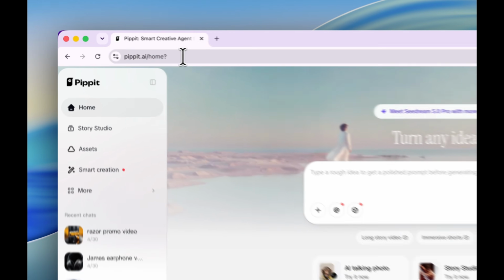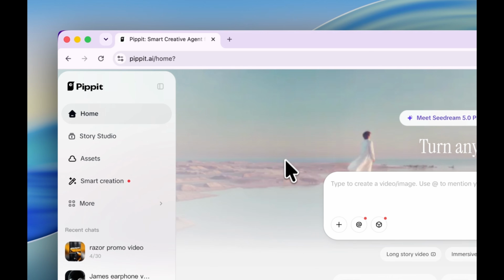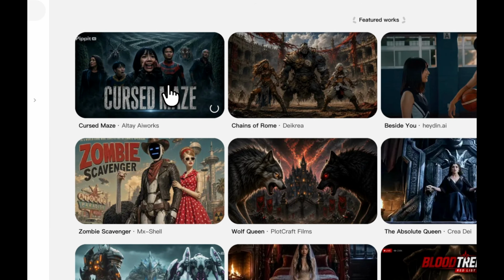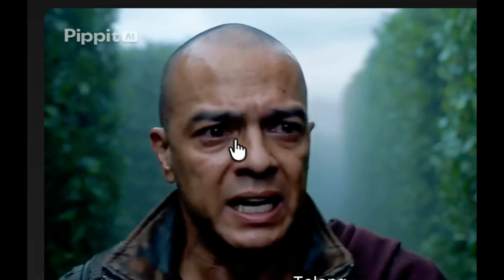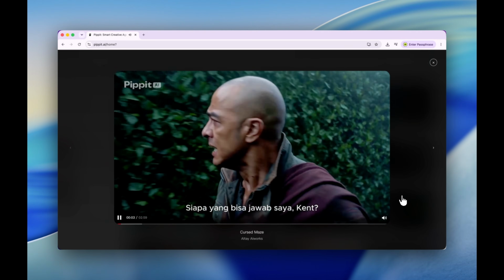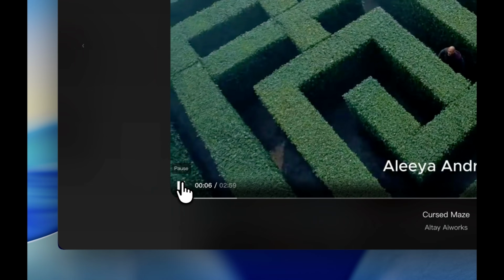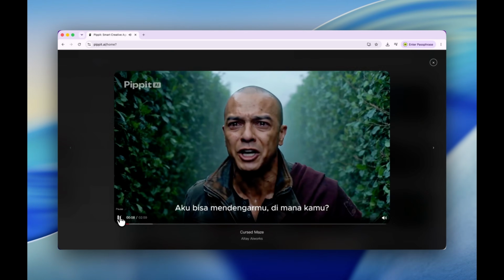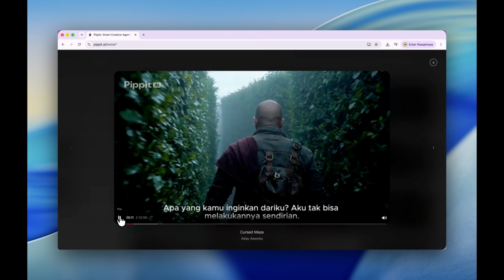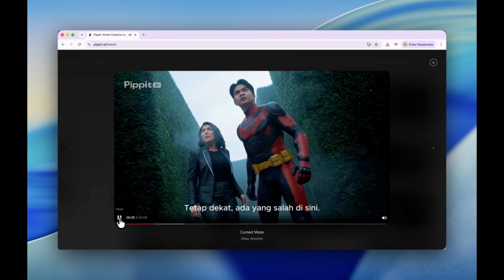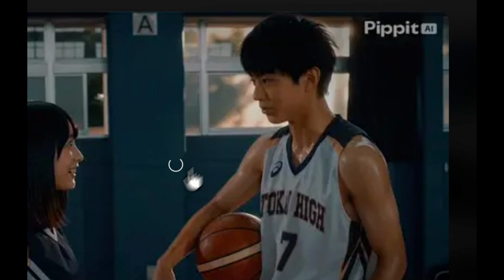So first, this is the domain of Pippit, pippit.ai, and when you type in the address, you will land on the landing page of Pippit. And you can find some examples of the short videos. Example like this one. I gotta say the emotional performance is quite cool, right? You can feel the tension of this character. And also the quality of this AI movie is really amazing. You get an HD resolution and the camera moving is perfect. And the best thing is you can keep the consistency of the characters. You can make long TV shows. And check out this style.